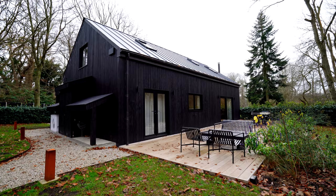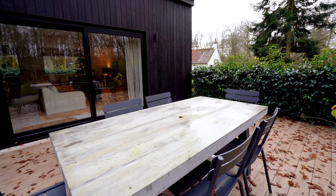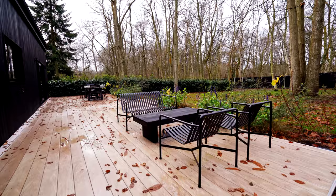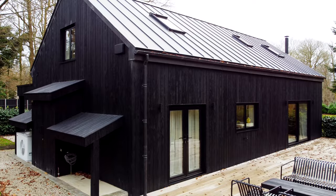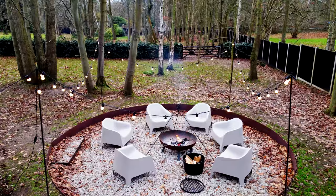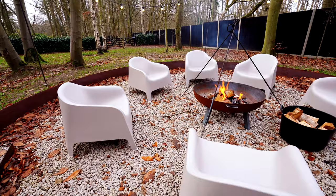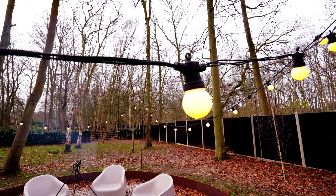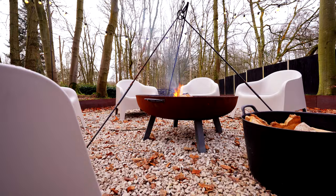On the right side of the house you find the patio with two sets of tables and chairs and large floor-to-ceiling windows that open up completely from the main bedroom and the living room for that indoor-outdoor living — a bit too cold in December but I'm sure it works well the rest of the year. A bit further away from the house you find the fire pit and barbecue area nestled among the trees. This is a complete luxury experience.